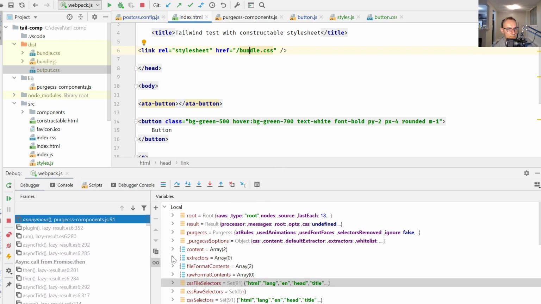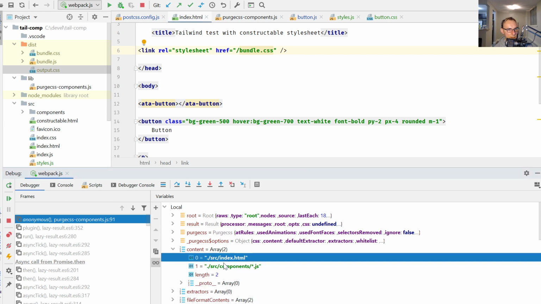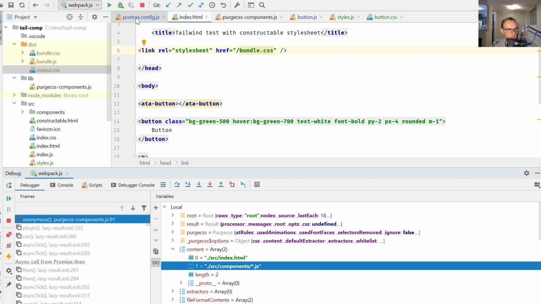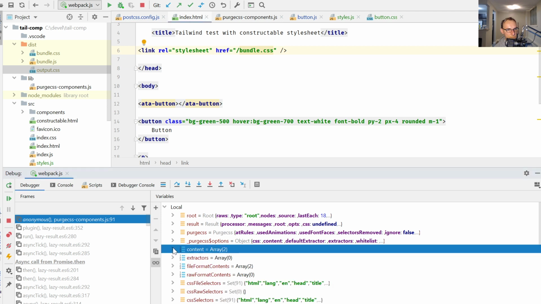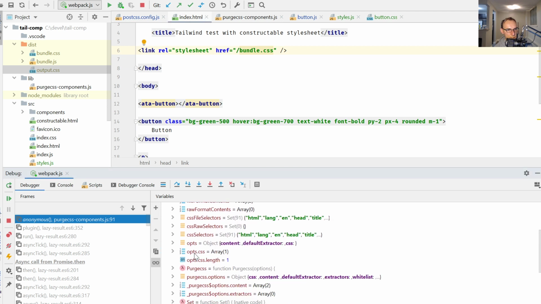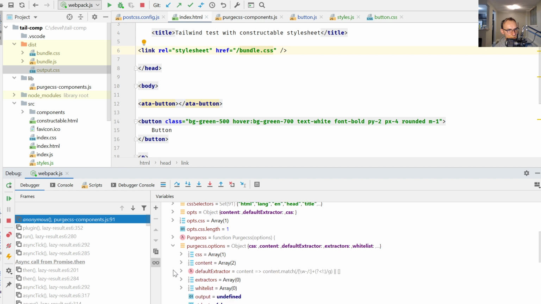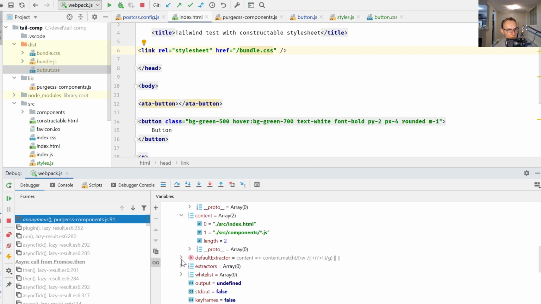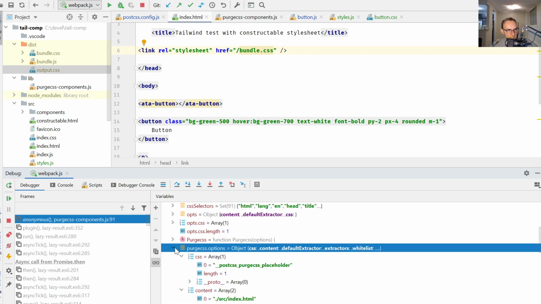I know it gives me the configuration of which file needs to be done, but not actual files. Ops.css, or PurgeCSS.options, constructors, content. Ooh, so I don't even have control of the files being scanned at this point.